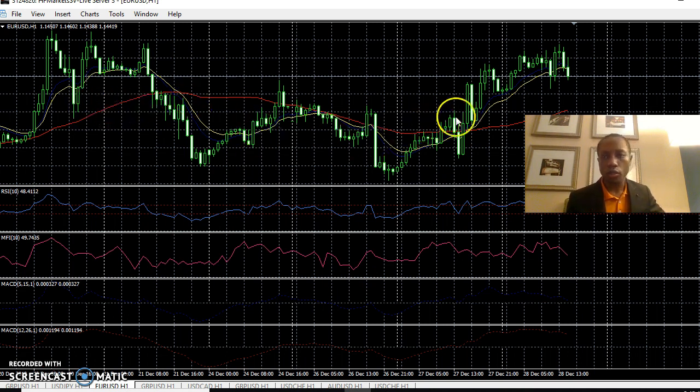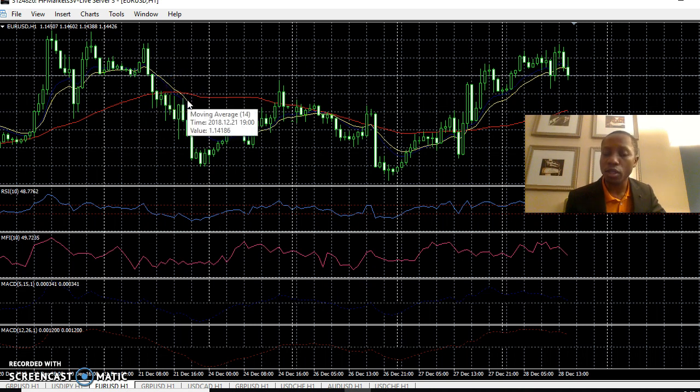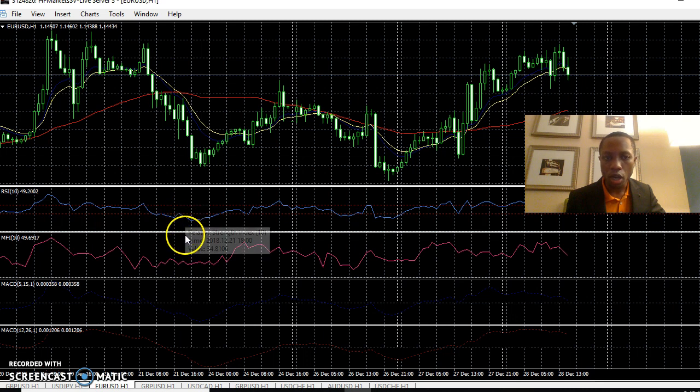Now this is just for a buy. For a sell, can you see these two? They call it exponential moving averages. They both cross this simple 50 moving average. Your concern should be the 10. Both the 14 and 10 moving averages crossing the 50 moving average coming downward. And you now trace it down here. Can you see this now? This relative strength has also crossed the dotted line coming down. Can you see now? You come here too.